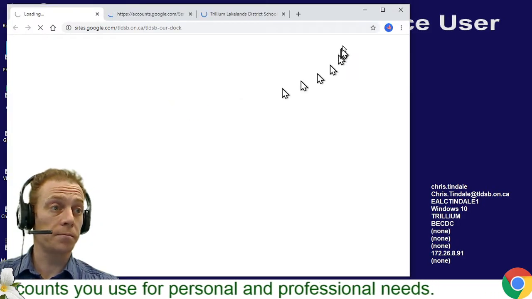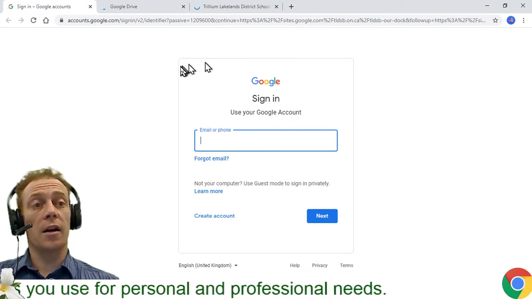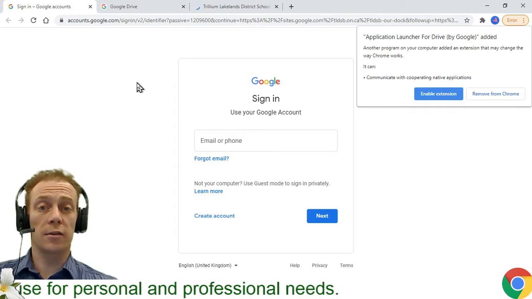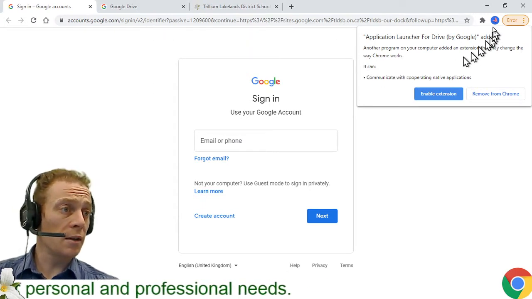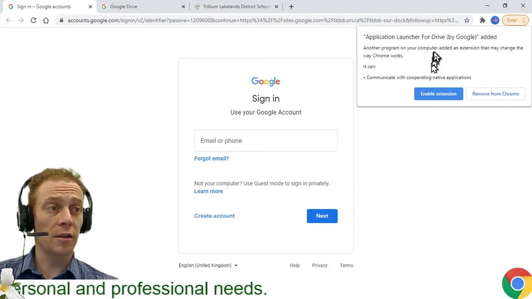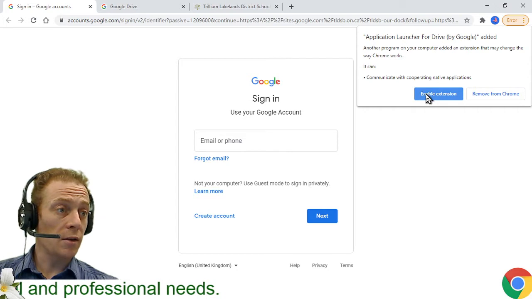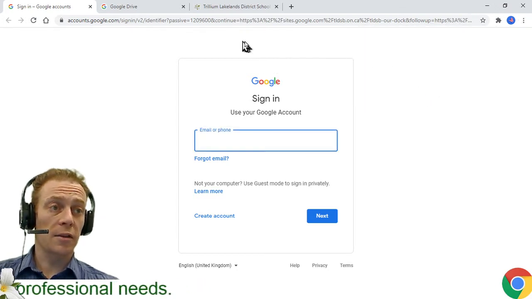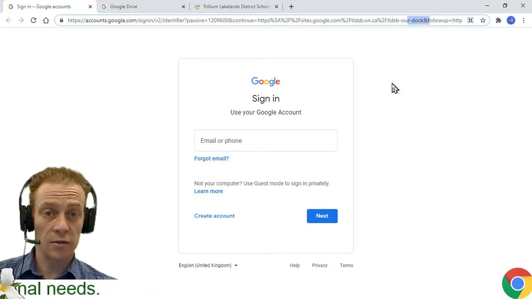As I open this up, I maximize it, and I'm using my TLDSB computer at work. So there's a few things that automatically try and load here without me touching anything. The first, here I'm seeing this pop up because it's trying to load some extensions that TLDSB does use. Right now, I'll go ahead and enable that extension just so that it can run. As I look up at the top, the first thing it's actually trying to load right here is our doc. That's what that long web address is trying to get access to.